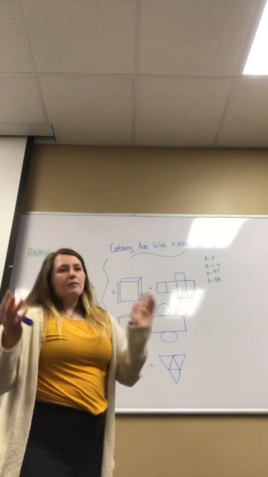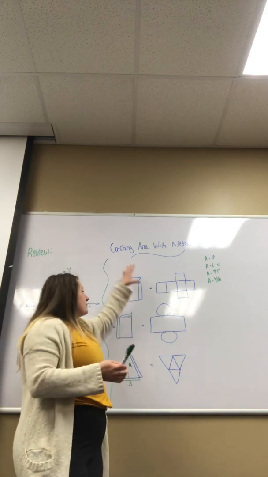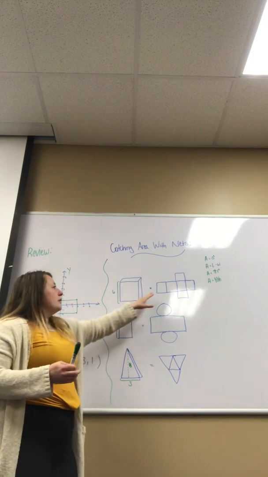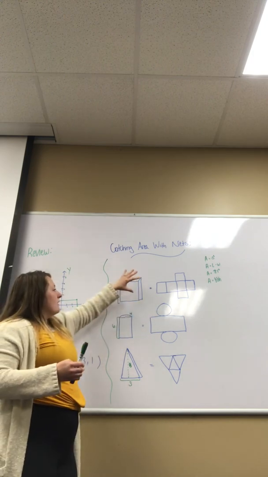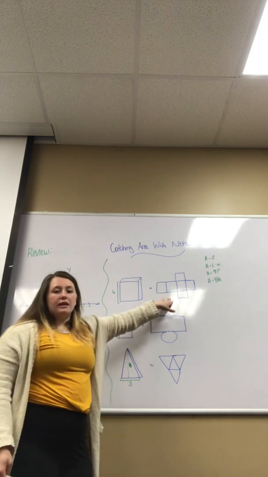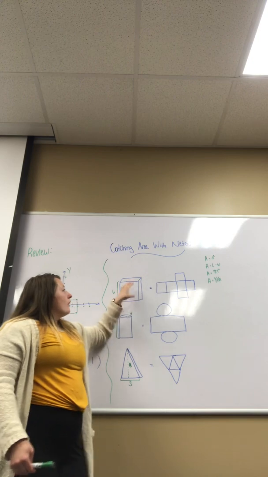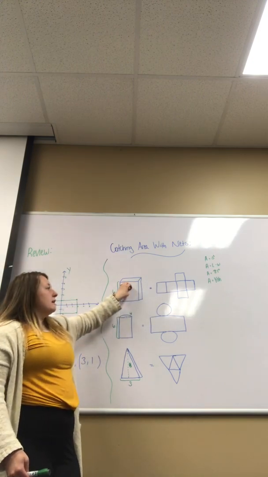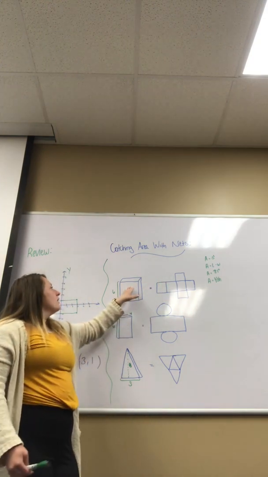And now that might not make much sense, but I have a video to explain it. But a net is pretty much when you take a 3D figure, like this cube, and you unfold it. So we're going to take this side down, we're just going to unfold it, and it's going to end up looking like this figure right here. So for volume, we were looking for the inside of this 3D figure of the cube, and now we're looking for how much the outside has, the surface area.